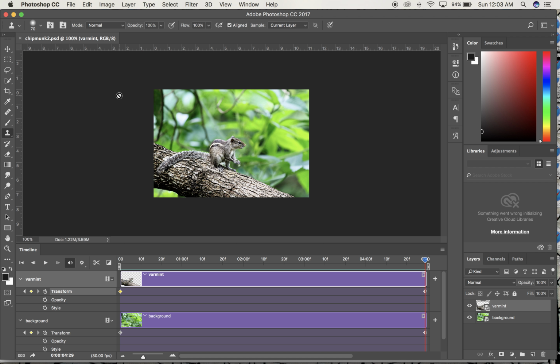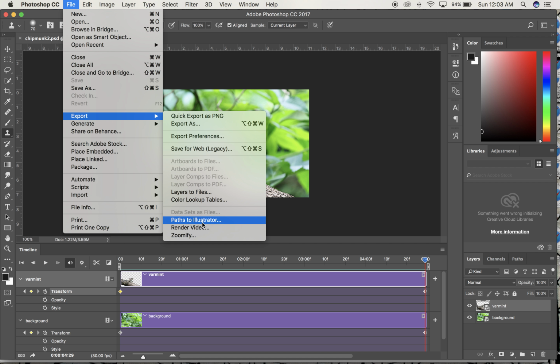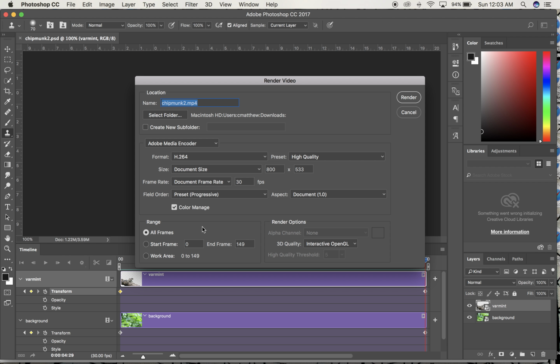And then now if I ever had to come back to it, everything is in place, including my timeline dots, my smart objects, my masks, and everything. And then I need to go up to File, Export, Render Video. And now you're going to need to go back and check some other kind of setting thing to see what this looks like. But more than likely, you're going to say Adobe Media Encoder here.